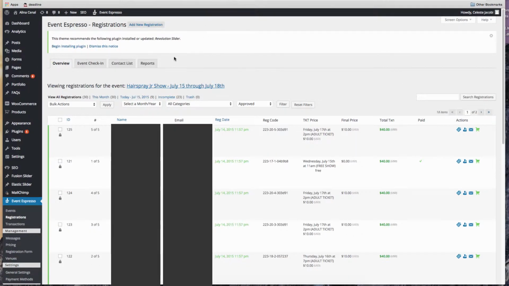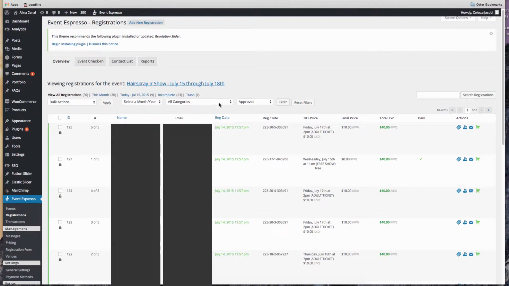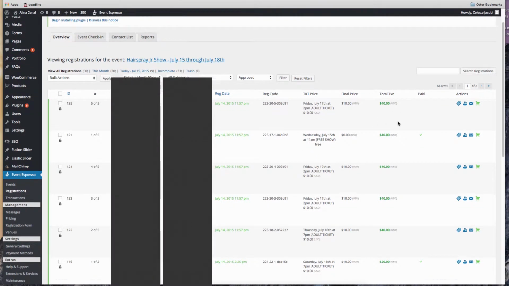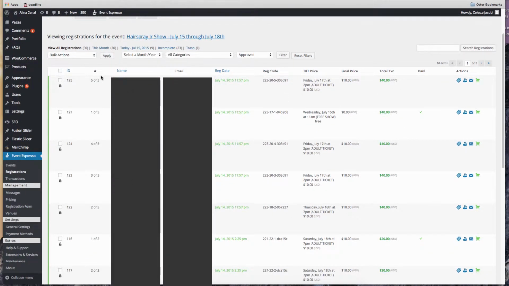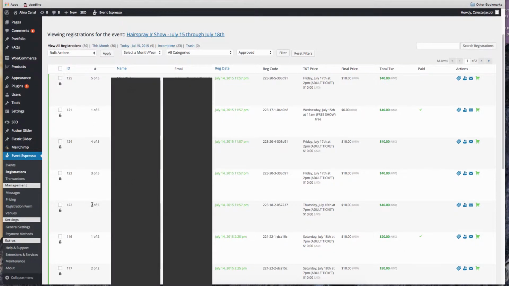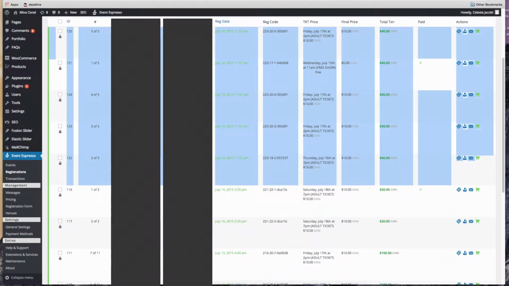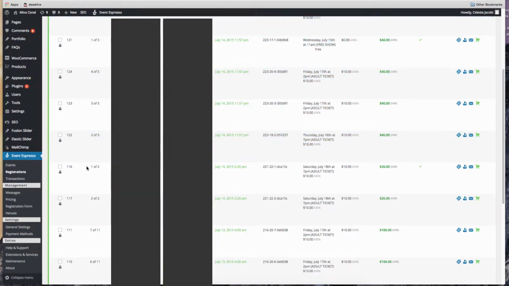So we can see all the ones that are approved right here, and the pending ones are on this one. You can see the approved ones have a check mark. You're not going to see the names or the emails because of privacy issues. So you go right here. This is one whole group of people right here. I'll just highlight it so you can see that. And you can see there's a check mark right there. This person's paid. So you see it's 1 of 5, 2 of 5, 3 of 5, 4 of 5, 5 of 5. So this person's covered, and once again, these are all the ones that have paid, so we're expecting that. But you can go in and see the names of the people who've paid.